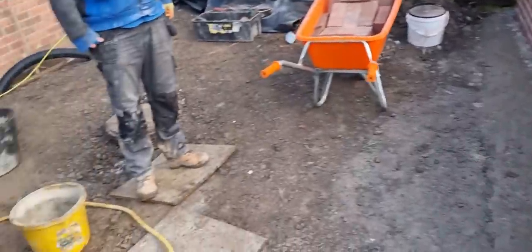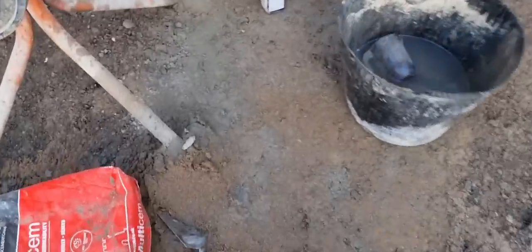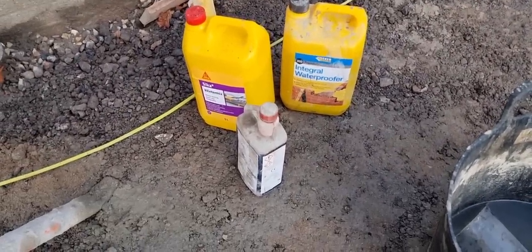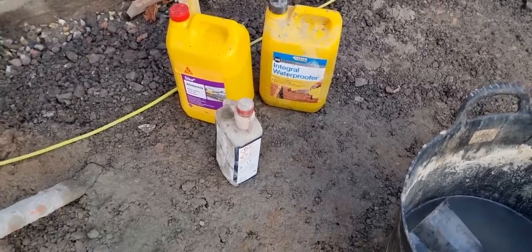So we're going to put our winter mix in there, which is like a frost proofer. We've got waterproofer because of the water issues behind the wall. So we've got those two additives going in the mix as well.